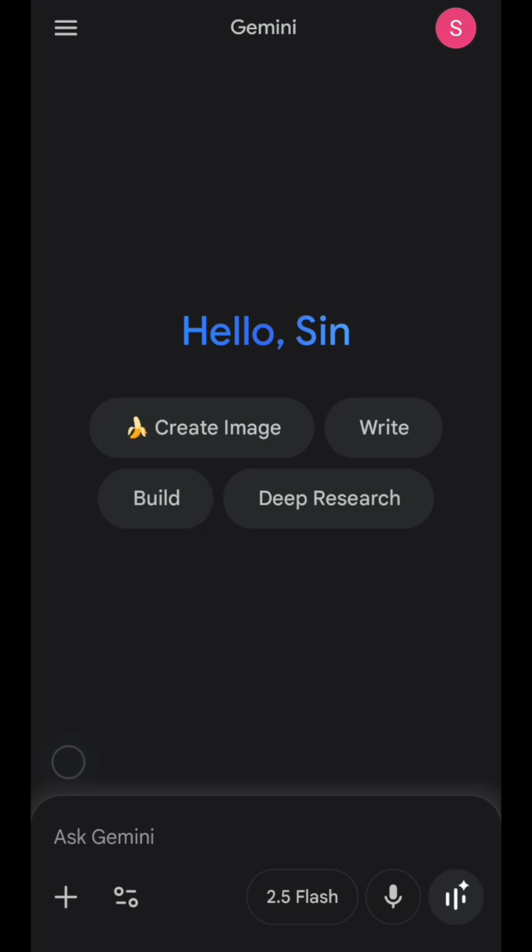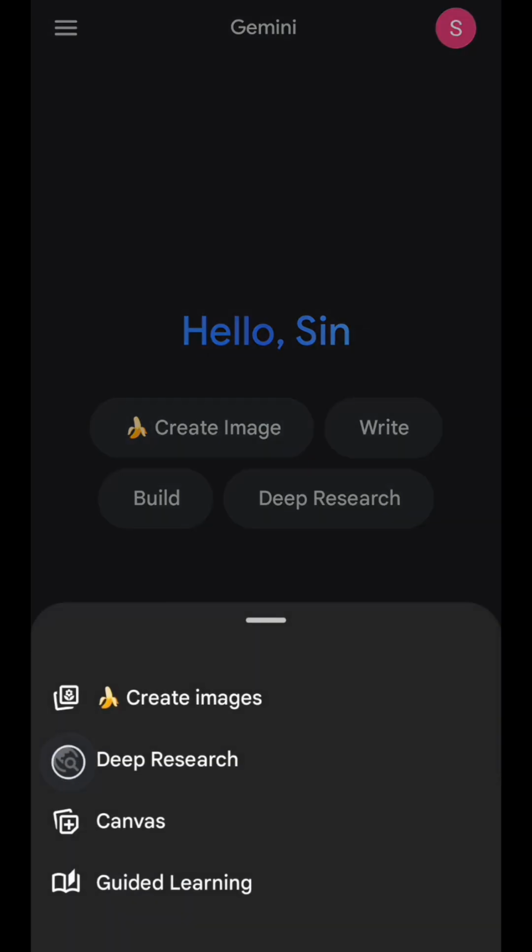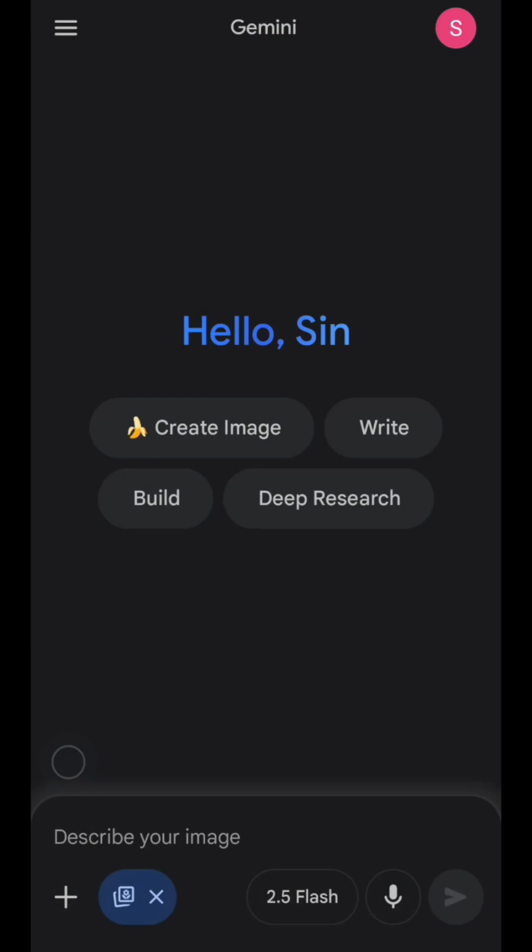First, just open your Gemini. You can open it in the browser or use the app like this, and then if you haven't already, just log in using your Google account. And once you're in, just tap on create image, or tap on the tools icon and then create images like this. This way to activate the Nano Banana, Google's new AI image editing tool that lets you generate or modify images instantly using just a text prompt.